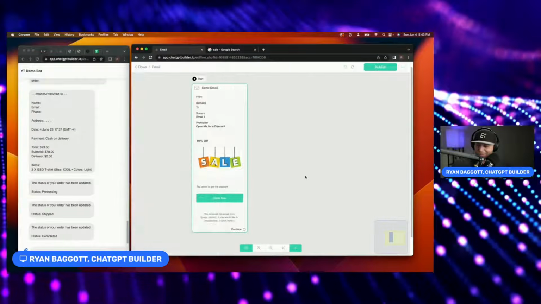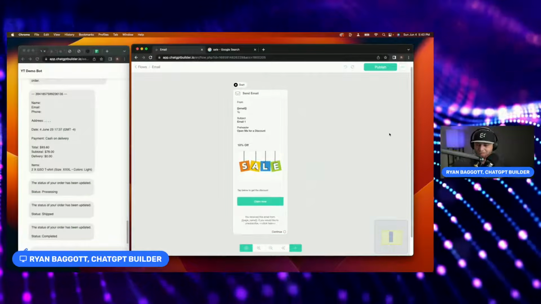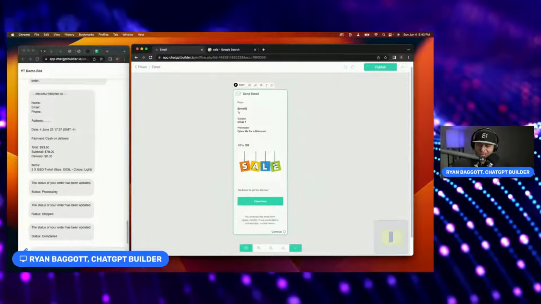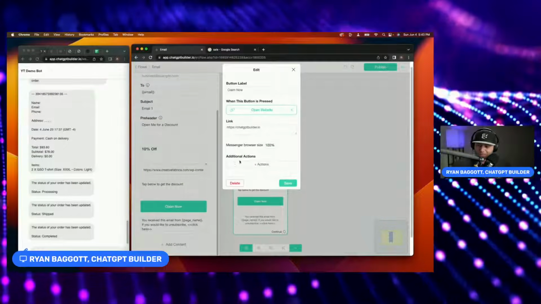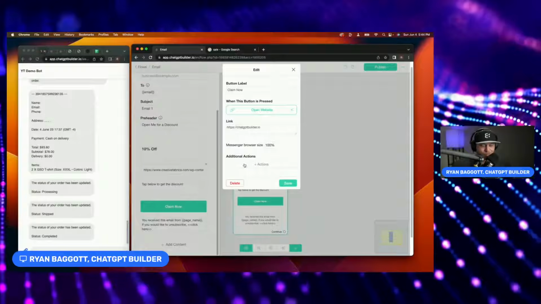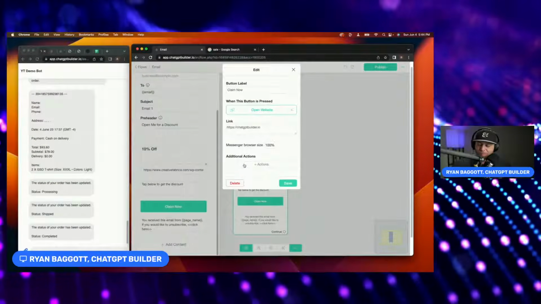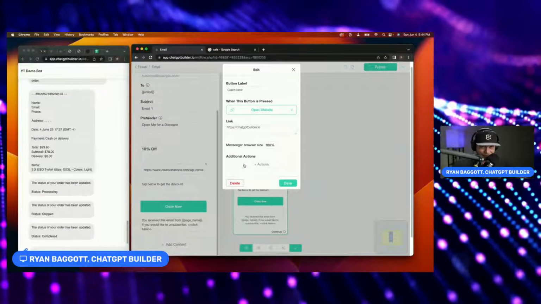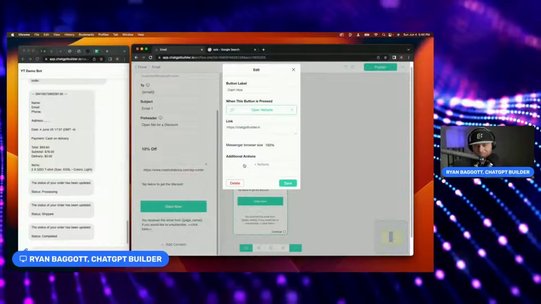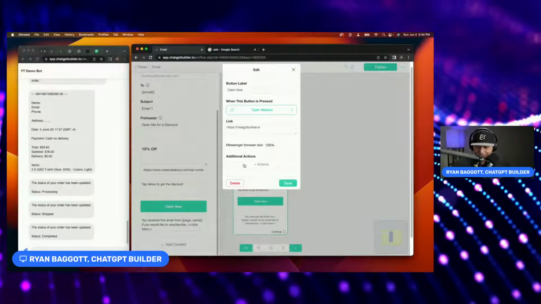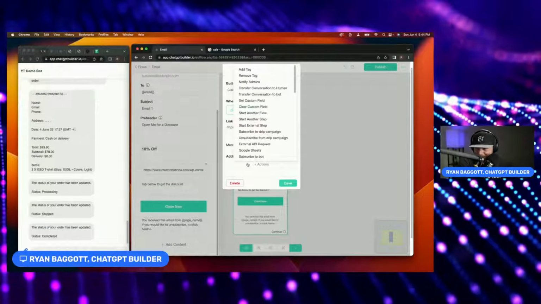All right, so here's our email example of what could be used as a drip campaign, right? What's really, really cool, and I have this turned on, I would recommend it: if someone clicks the button, I want to know about it. Maybe they clicked to purchase my e-commerce thing, but they didn't. I want to know who opened my email, who clicked it, and who purchased. I know who purchased because I get the email. But if they didn't purchase and they clicked, I want to know. So how do we figure that out?